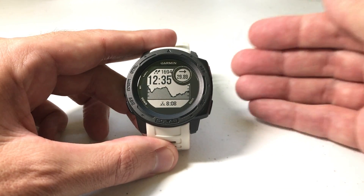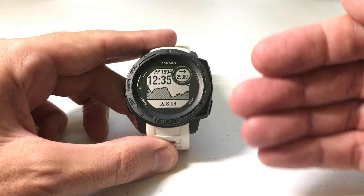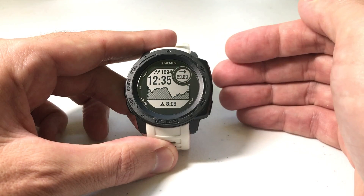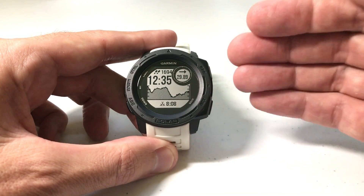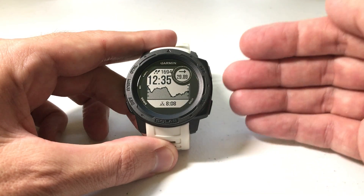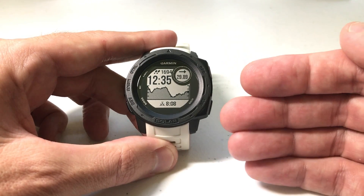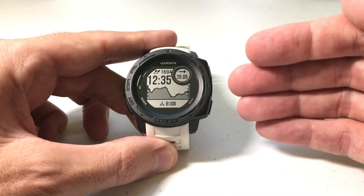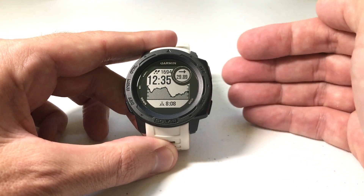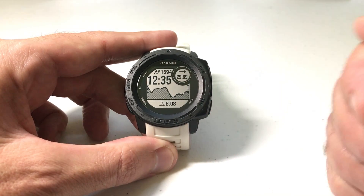This video is really only relevant to somebody who's looking to do an expedition. I've done a video in the past that walks you through the whole expedition activity, but in this video I'm just showing you how you can adjust how often your GPS reads and records a track point during your expedition. This is one of the few GPS settings where you can actually adjust the time of how often the GPS records when you do an expedition.